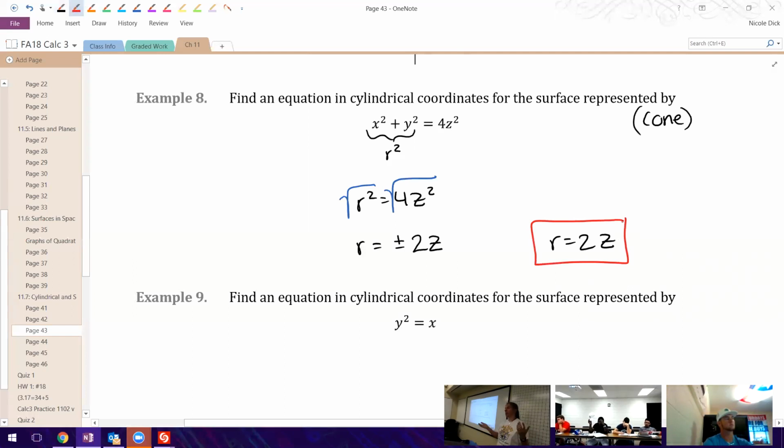And if you're not sure, leave it there on a test or quiz. I'm not going to mark you wrong, because that's not wrong. It's just we can simplify a little more and just get that.